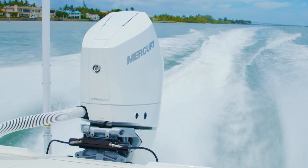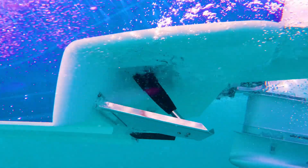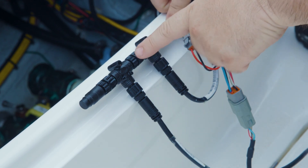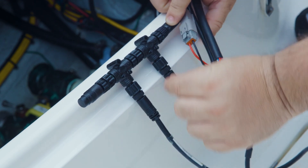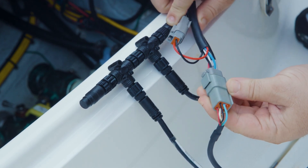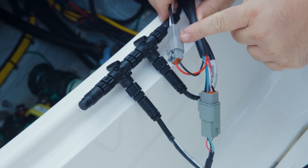At the stern of the vessel, the SD Pro actuators are connected into the Lenco 2K network using the supplied Micro-C components. It is important for system functionality that the SD Pro actuators are not connected to the vessel's global NMEA 2000 network. Each SD Pro actuator connects into the Lenco 2K CAN network using Micro-C T connectors, finishing with a terminating resistor. Drop cables connect the actuators to the T connectors. Coming directly off each actuator are two power leads, which should be fitted with 20-amp circuit protection, and five CAN leads. All wires connect using two supplied Deutsch connectors, which must be firmly seated with the wire leads installed in the correct orientation.